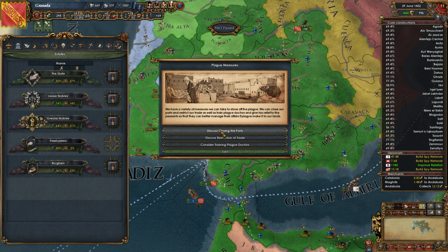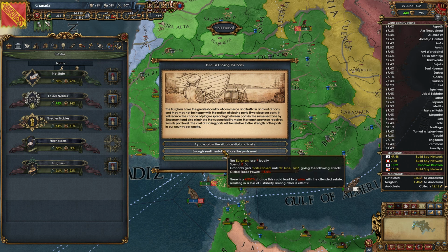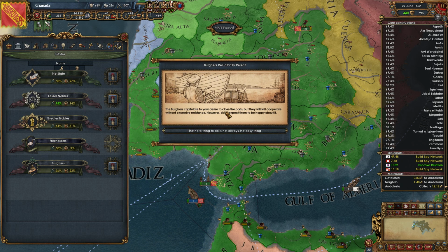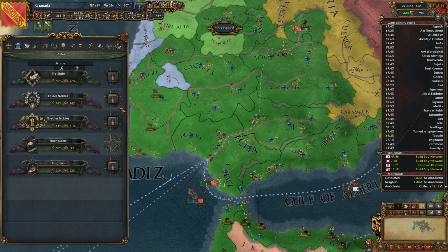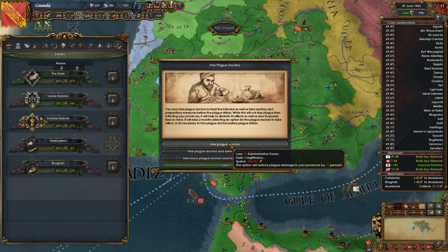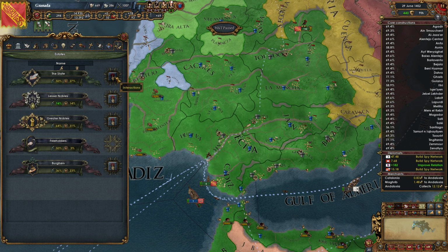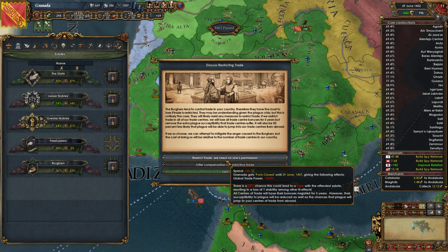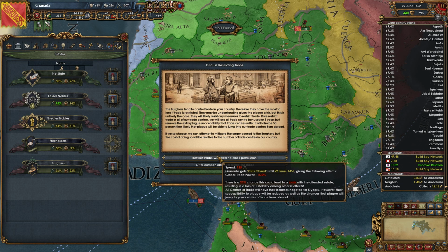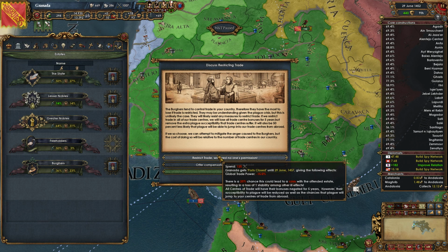Alright, plague measures. So... some diplo points to try to explain it. Let's see what happens. They capitulate to your desires, but they will cooperate without excessive resistance. That is a lot of cash. I think we're just gonna end up losing people. Last thing I want to do is piss off the burghers in this way again.